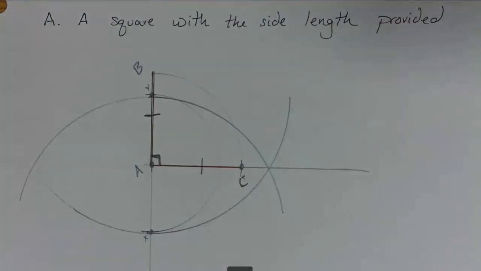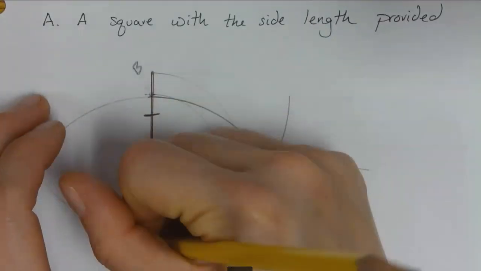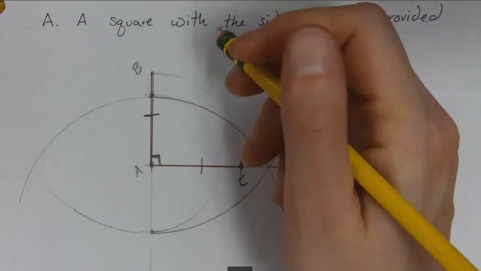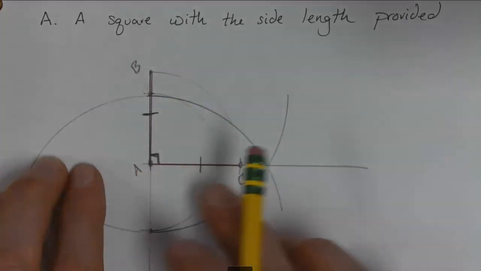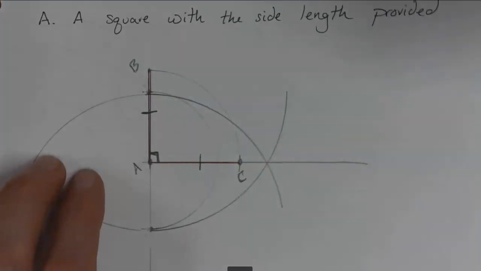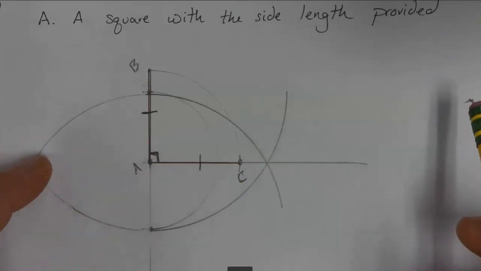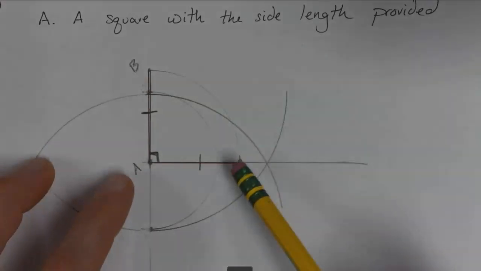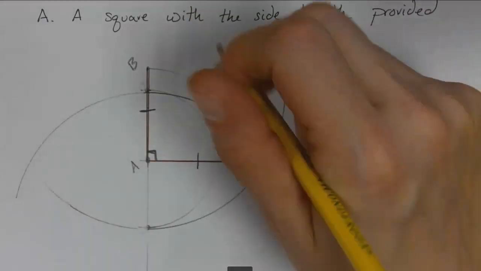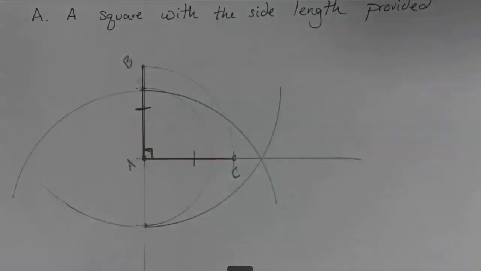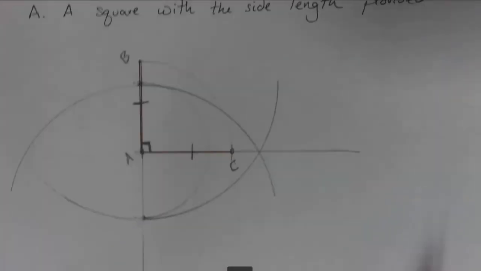At this point, I'm not going to clean this up too much because I want to keep my work shown, but you really can get rid of all markings besides A, B, C. Then I want to construct the rest of my square. Now the process really hasn't changed because what I ultimately want next is a 90-degree angle coming through at C. So I can repeat my process from above to find that 90-degree angle.